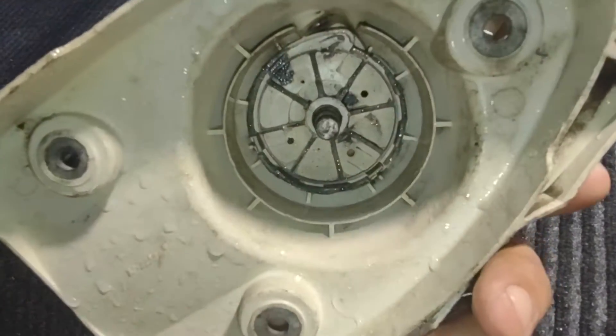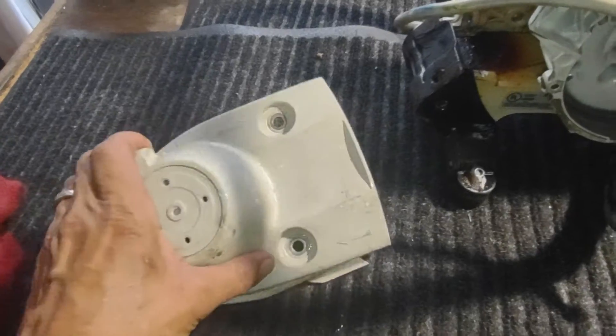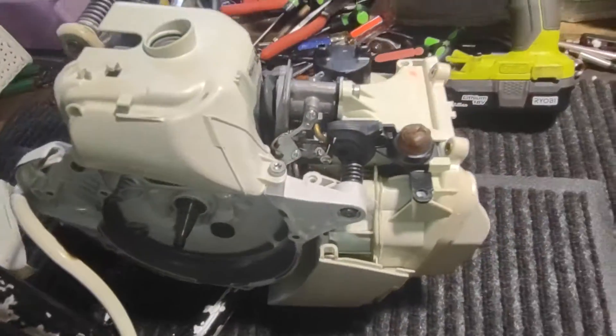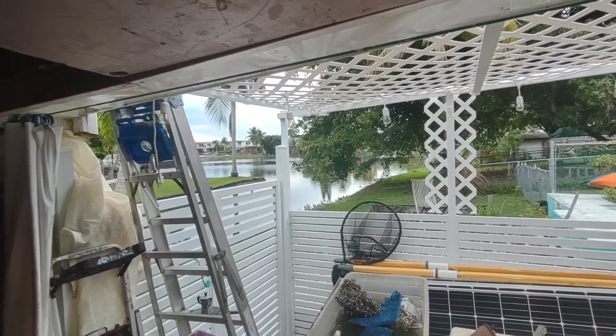I'm gonna add this — maybe it'll work. I'm gonna put this one here on the other side like that for the picture. It's broken, but maybe you can use it. I had it there for a while — I have so many parts. I thought it might work, but maybe it's not the one from there. I'm gonna take it off and put it in the picture. Let me show the inside here — see what's up. You can see it's a little dirty there.